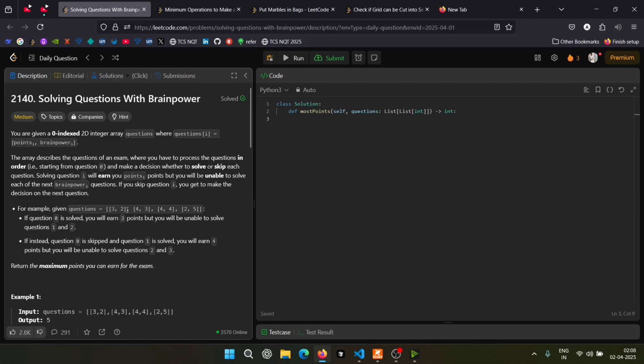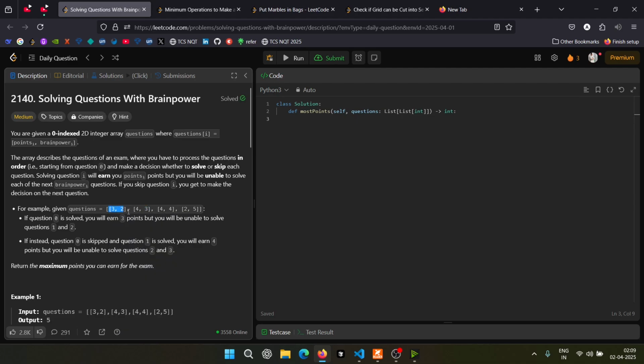So what does the cost mean over here? If you solve this question, you will get a point of 3, and since 2 is the cost, you have to skip the 2 elements just next to this question.